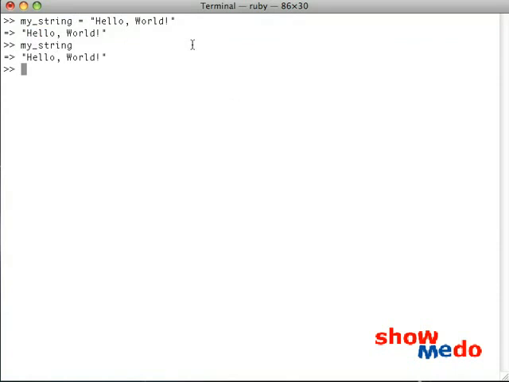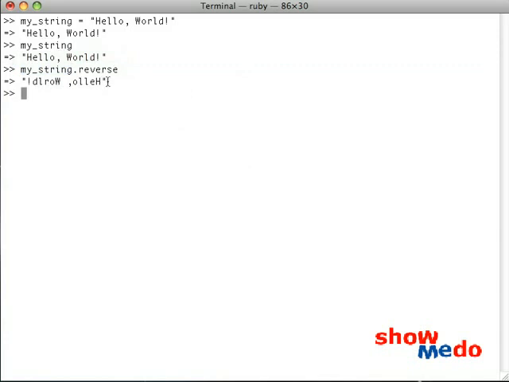Now let's say I wanted to reverse this object, so I just call reverse on my string, and I can do that because my string directly references the hello world object that I've saved in my computer. So whenever I say my string, I actually mean this hello world object, so I can call methods on that hello world object here by using the my string variable.